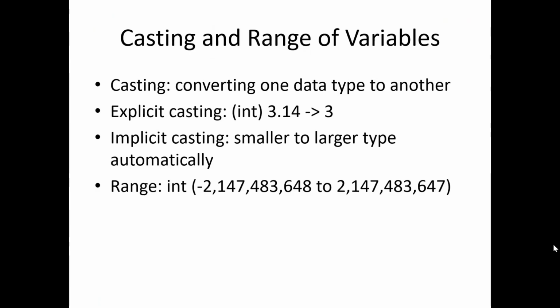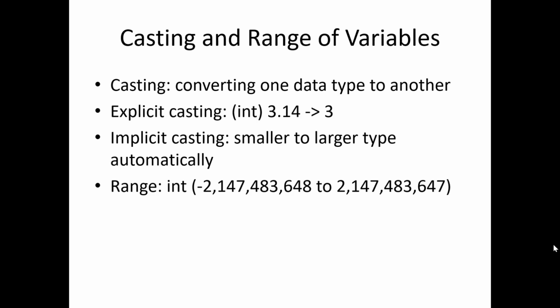Great, now let's talk about casting and ranges. This matters when you do math in Java. Here's a question. If I have a equal to 5 and b equal to 2, what's the average? Most people would do 5 plus 2 over 2, which is 7 over 2, and that's equal to 3.5. But in Java, if you do a plus b divided by 2, you actually get 3. Why? Because Java is doing integer division.